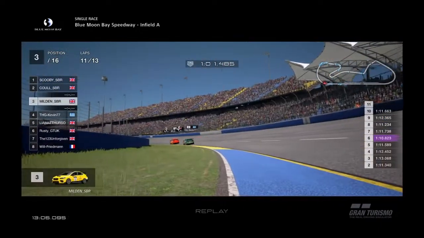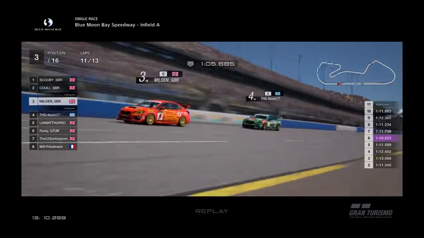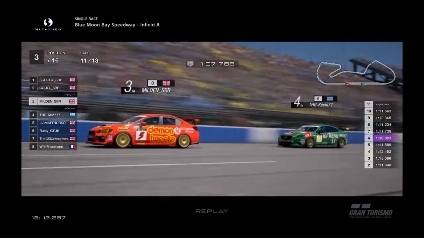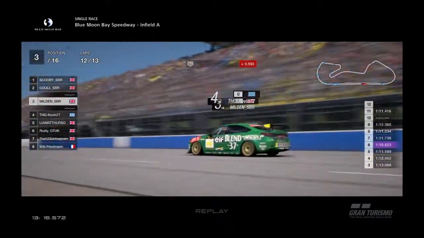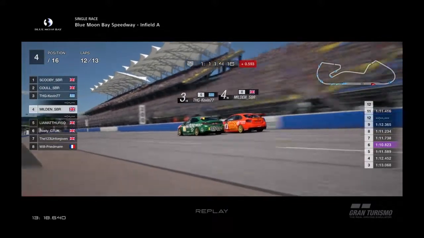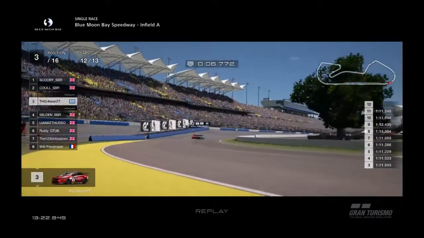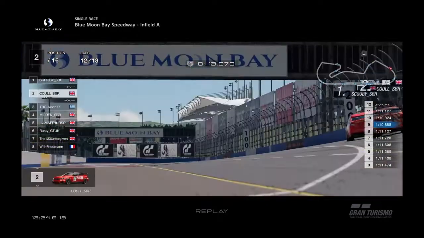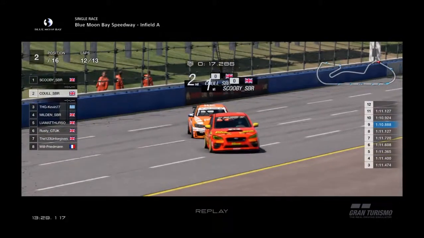Nathan though, still with that gap, just keeping Sean at arm's length. Ben though will be less than impressed with this, because the Master's walking past him. So wow, yeah, what do you say about that? Kevin back into third place.